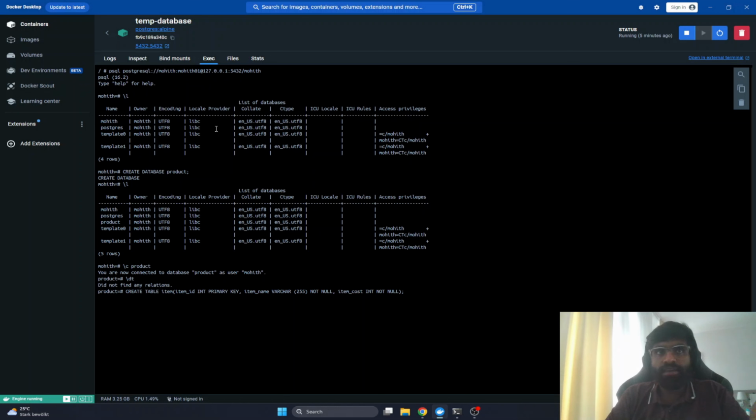So we have item ID, item name, and item cost. As I said, the table is created, and everything looks well and good. Now let's insert some data. Insert into item, for example, the item ID, comma, the item name, and values.